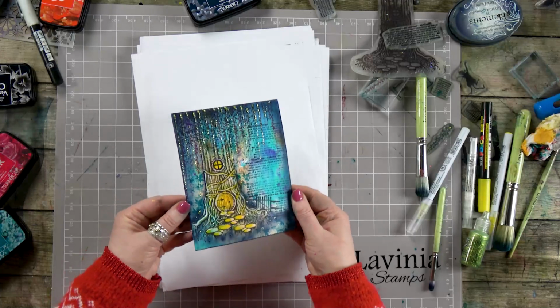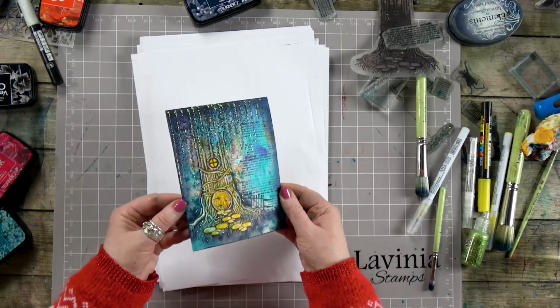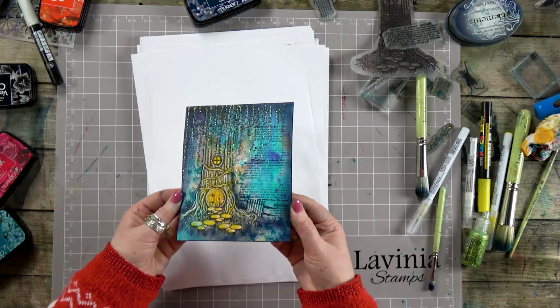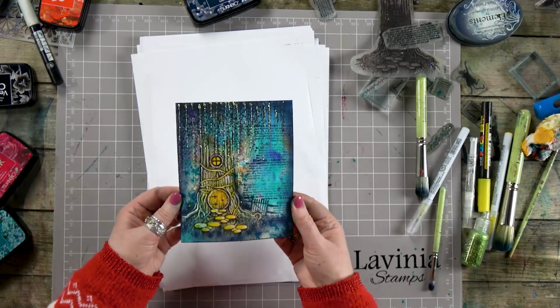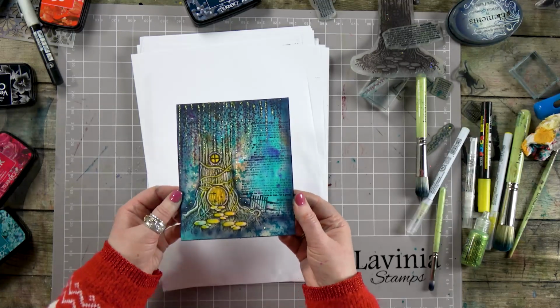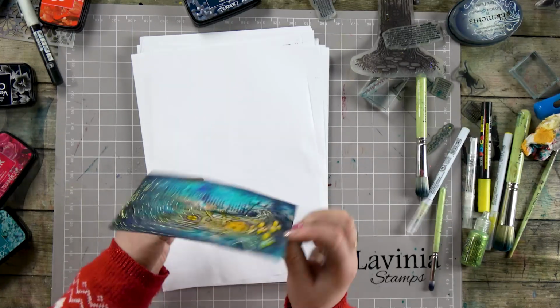And there it is. So that was just a basic background built up with the Dinkles, using Poscas and the Kuretake, and then finishing off with a little bit of glitter.